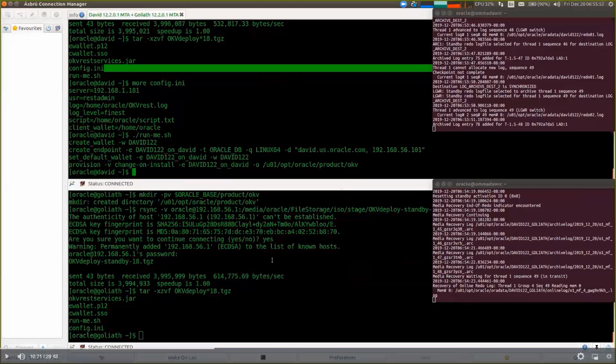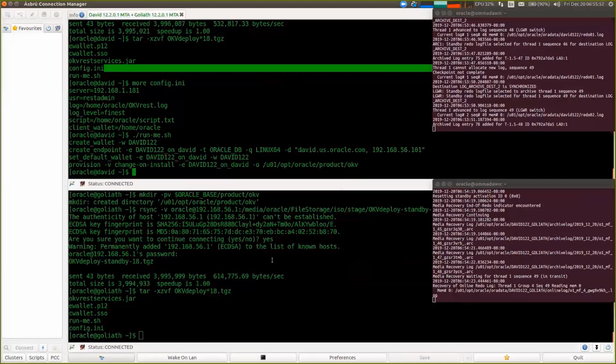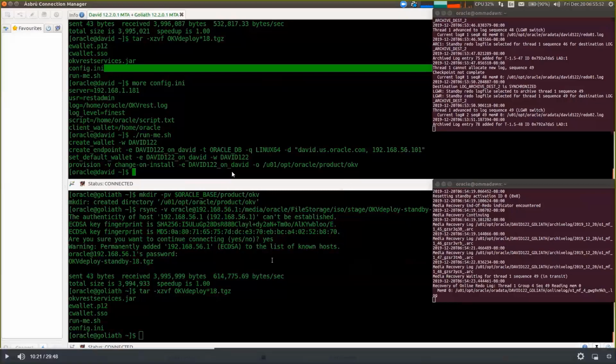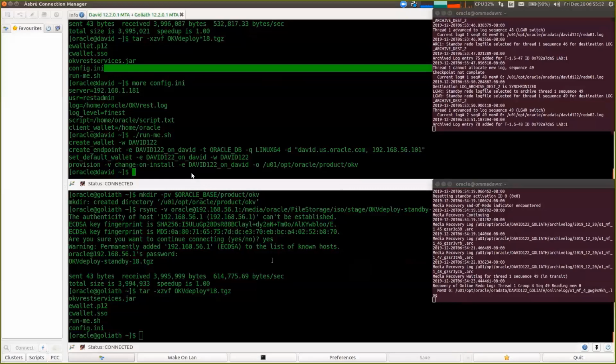And then the last command, provision: -v is the OKV password, -e is the endpoint name, and -o is the installation directory that we created 2 minutes ago. So what the provision command does, it downloads and installs the OKV client.